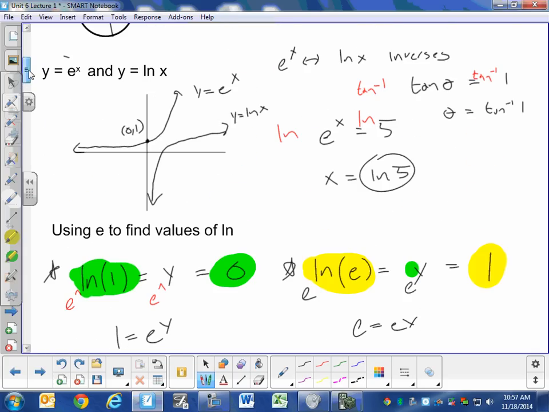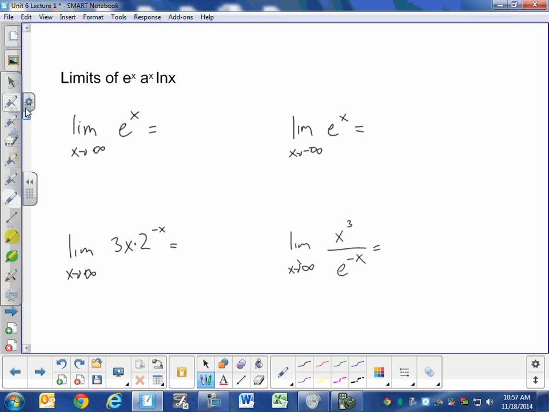So those can be plotted. So if this has 0, 1, this has 1, 0. Another one would be if I plug in 1, we'd get e, because that's e to the first power. But here I'd have to plug in e to get 1. Okay, inverses, they flip-flop each other. Whatever e does to an x, log will bring it back to where it starts. If 1 goes to e, e will come back to 1. Kind of a mapping situation.